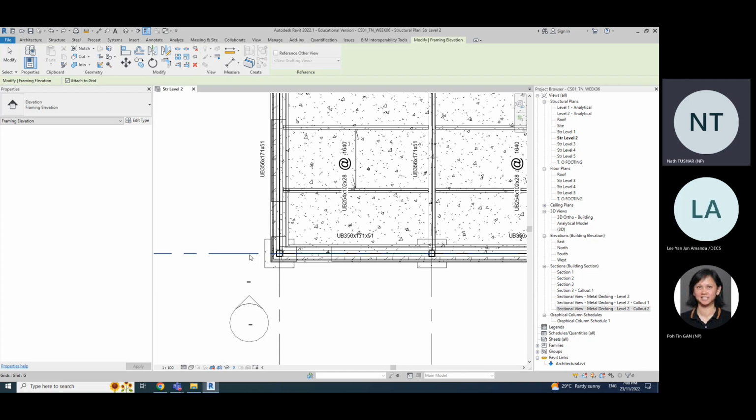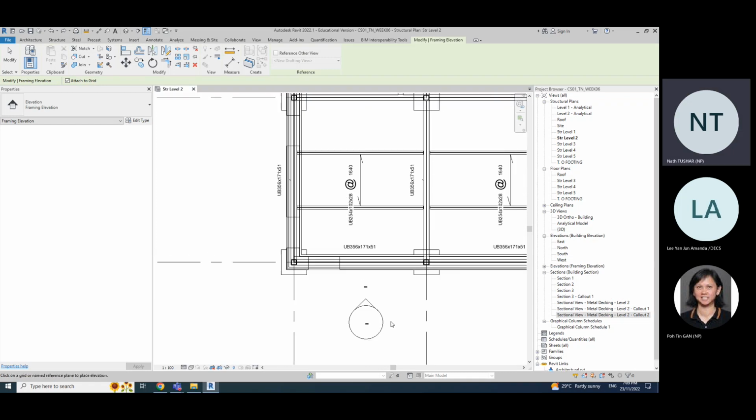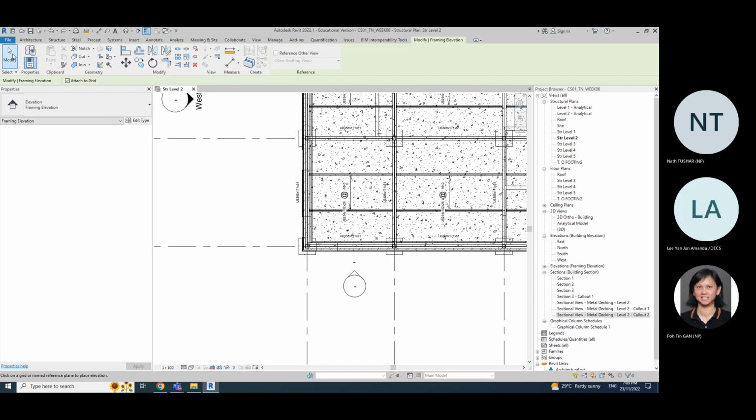But don't click at that side. Click on this particular portion of the building, because the software is able to understand where exactly you are trying to draw the framing. You're not drawing the framing on the outside, right? You're drawing the framing from your level 2 to your level 3, like this. Got it? Understand? So click on this portion, make sure that this bubble is on the outside.